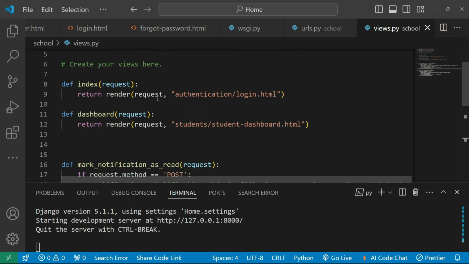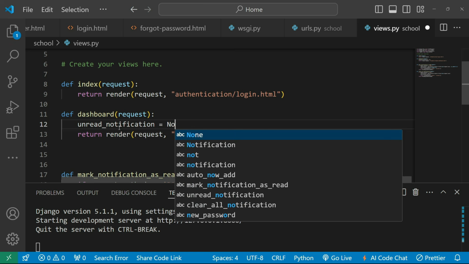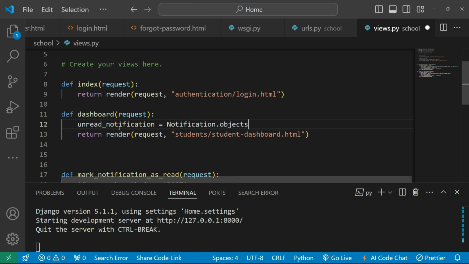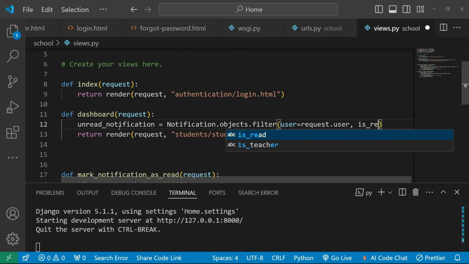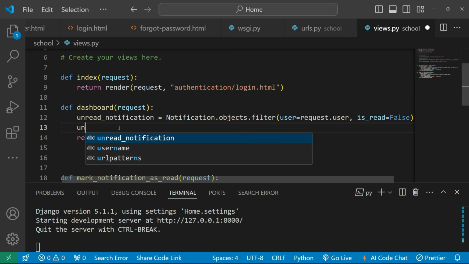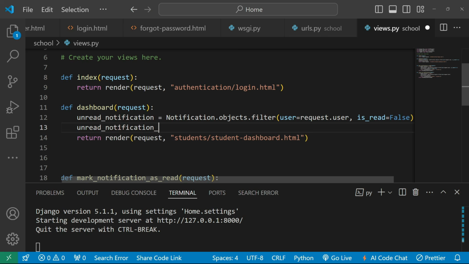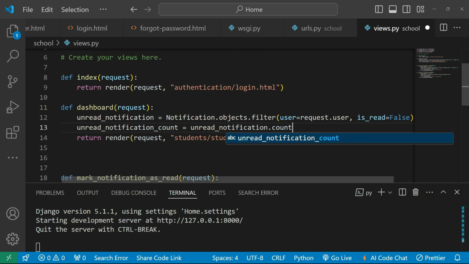So in the dashboard, let's define it here unread_notification equal to, and here pass model name Notification.objects.filter user equal to request.user and is_read False, and also define for the count unread_notification_count equal to unread_notification.count(). Okay, so it will store the total count of the notifications if the user has not read them there.